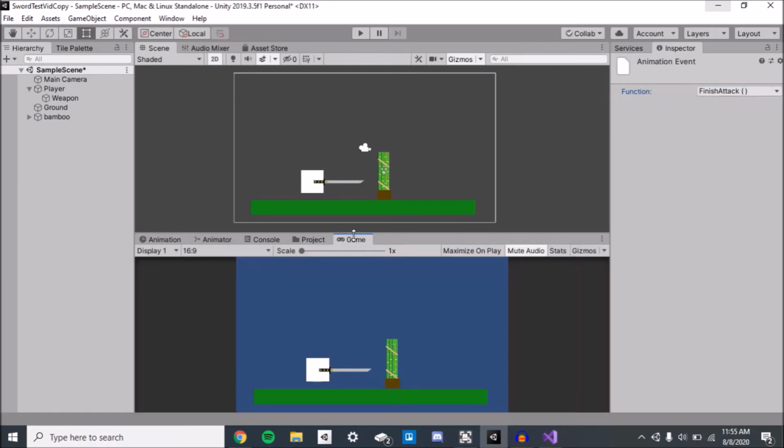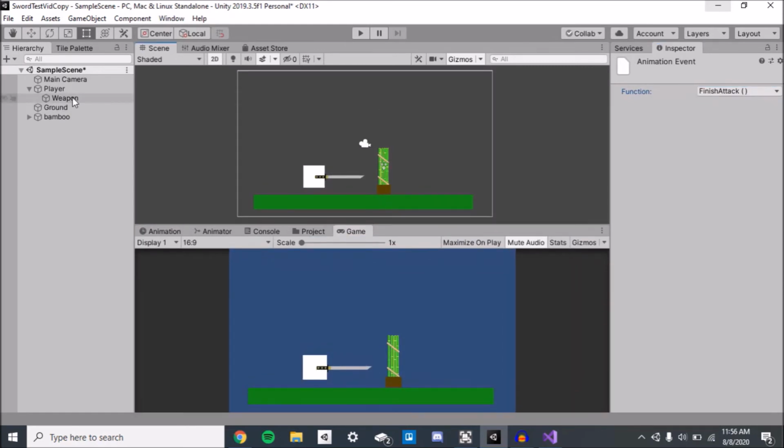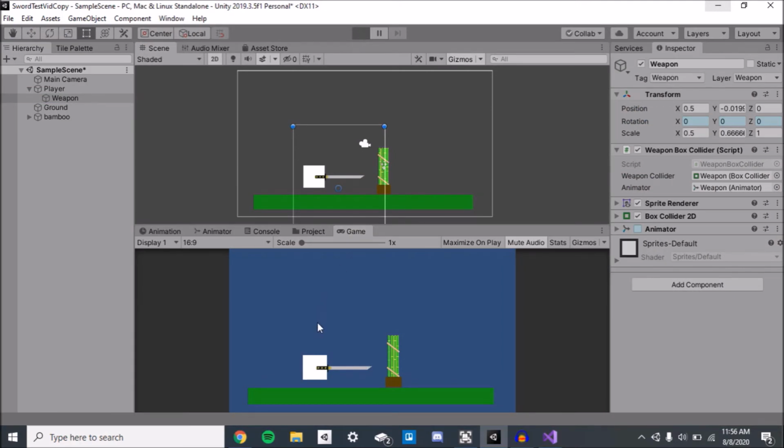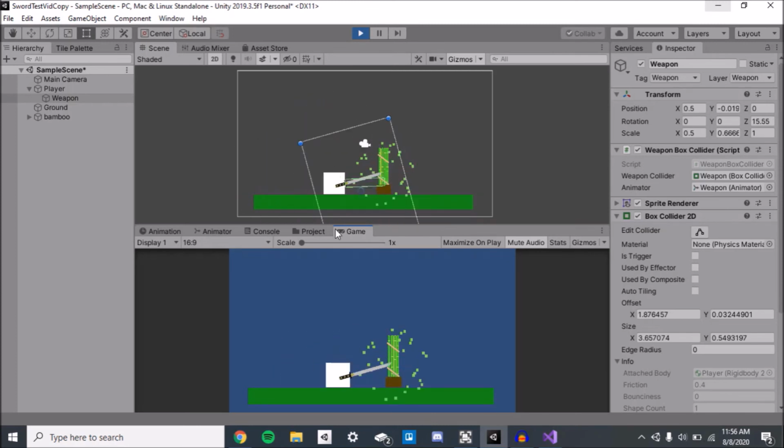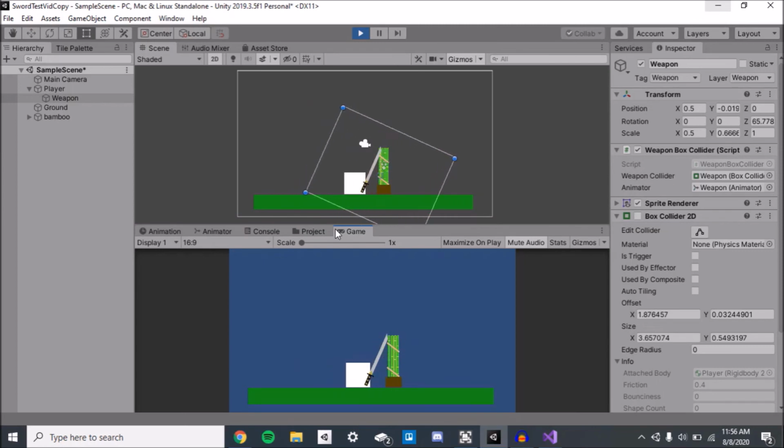Now if we go into the game and scene view, we can see that our player starts off with the box collider turned off. And when our player attacks, our box collider should turn on. Let me select that. So now you can see in our scene view, the box collider turns on and stays relatively with the weapon throughout the animation. Now it doesn't matter if we're running into our object, it's not triggering the particle effect unless we're attacking.